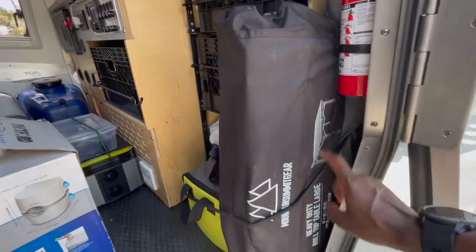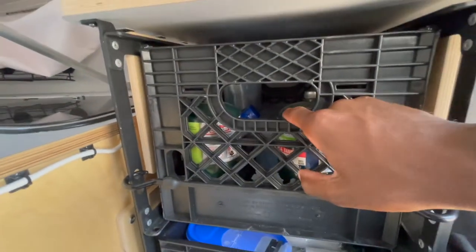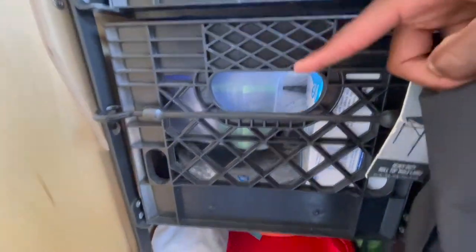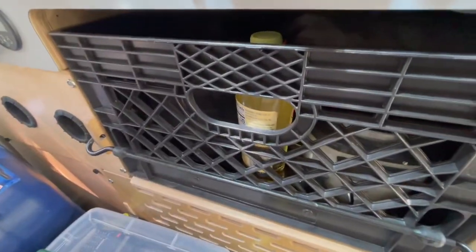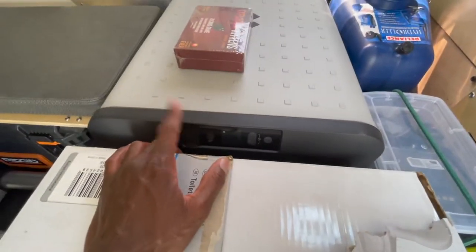Over here I've got a Mountain Summit table from REI — it's a pretty cool, heavy-duty large one. I've got some camp chairs, propane tanks — those green bottles — and I'm looking to get an adapter for my regular tanks. Some kitchen supplies in this crate, cooking supplies, pots, and whatever else. And that's the Dometic CFX 55 right there.